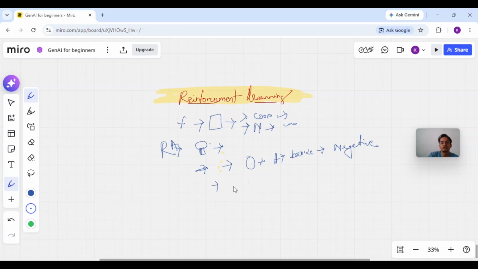If it is too soft, maybe the bulb is not getting lifted because it is not holding properly. In that case also, if we say negative, it's going to increase its pressure. Similarly, it's going to find a point where it sees the exact strength and pressure that it needs to apply to lift a light bulb in the robotic arm case. And this kind of learning is called reinforcement learning.